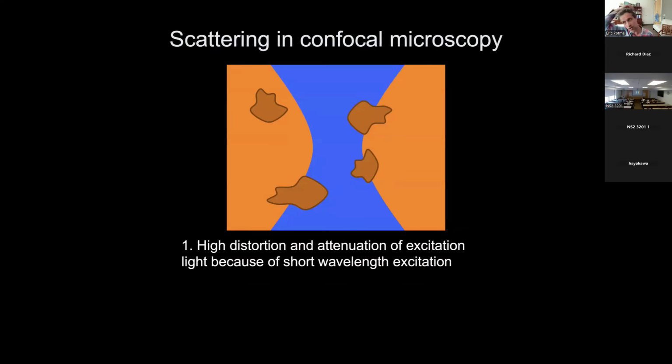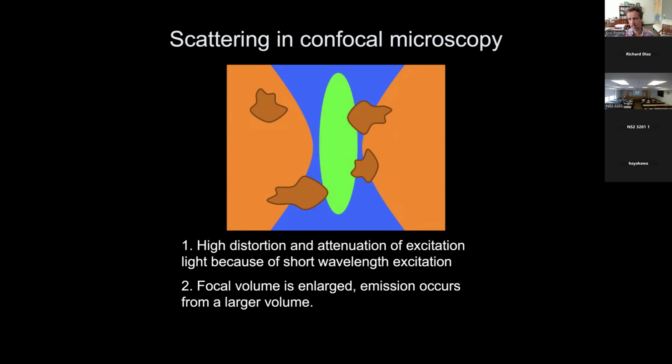So if you do regular confocal microscopy, you typically use light in the visible, toward the blue side, okay? In confocal microscopy, of course, the goal is to excite molecular chromophores. A lot of molecular chromophores have their absorption spectra around 400, 500 nanometers or so. And that light is pretty blue, and therefore the primary contributor to loss of image quality is actually optical scattering, okay? So the focus will be distorted, and that immediately leads to an elongation and a broadening of the focal volume. So the resolution goes down.